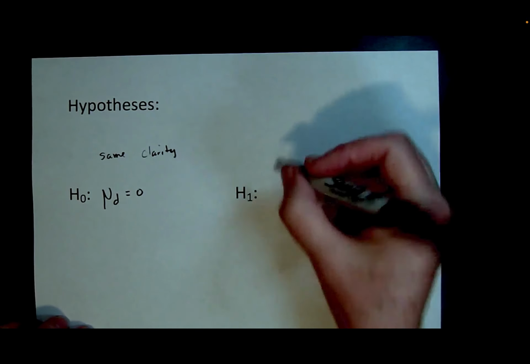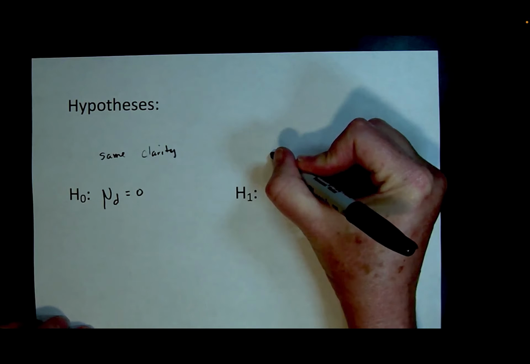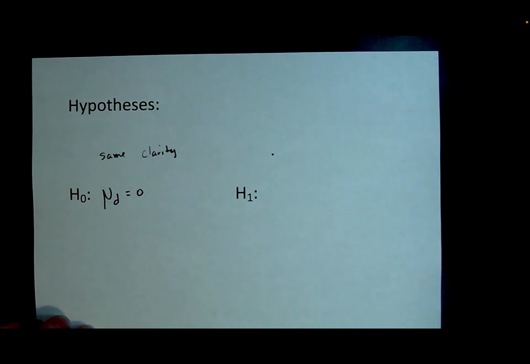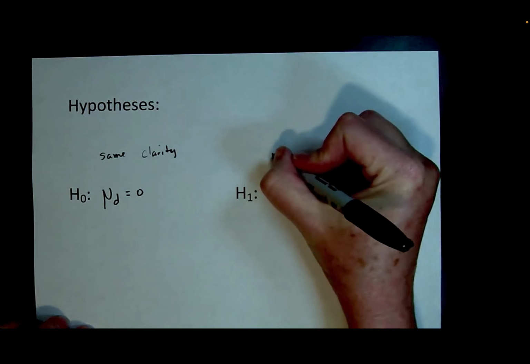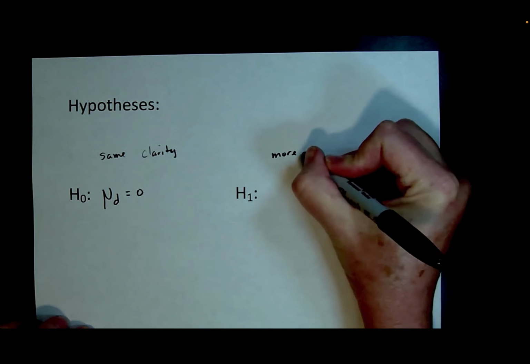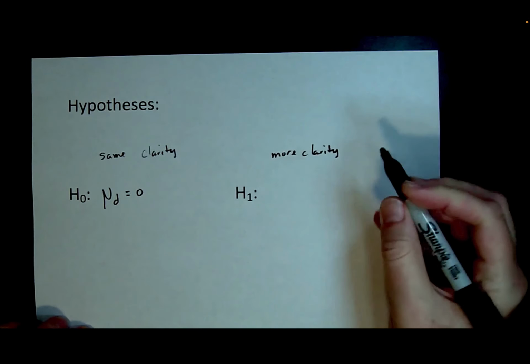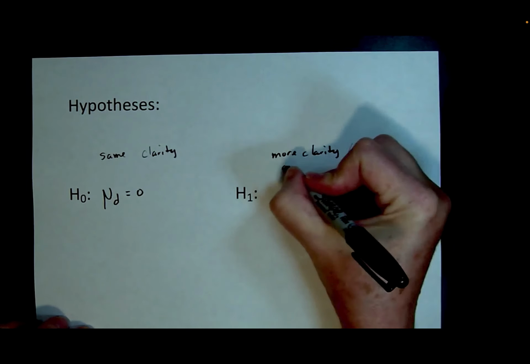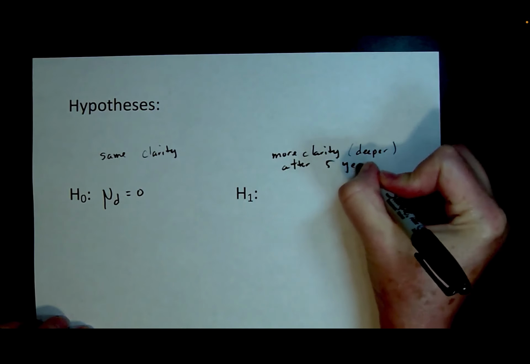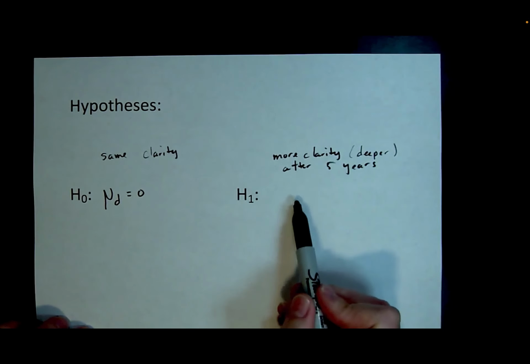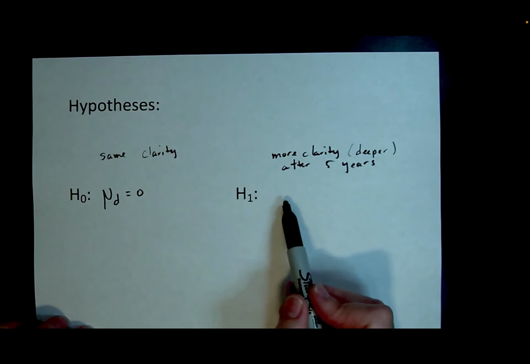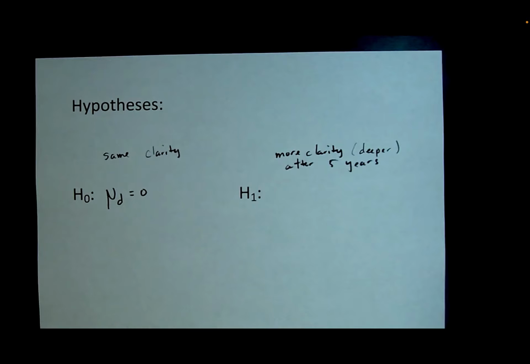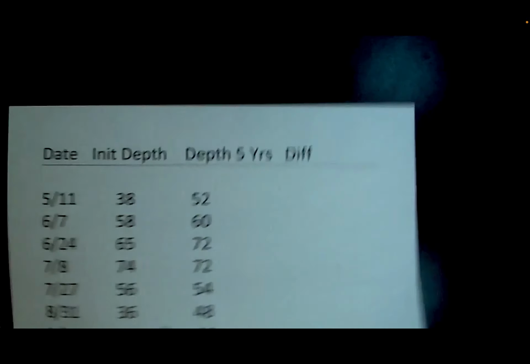H1, let's see, we're being asked to test, is the lake water clearer after 5 years? So more clarity after 5 years. In other words, you can see deeper into the water after 5 years. Now, I'm not going to put the mathematical inequality here. We're going to need to come back to this because what we write here is going to depend on how we set things up. Okay, so we'll come back to this. Let's look at the data right now.